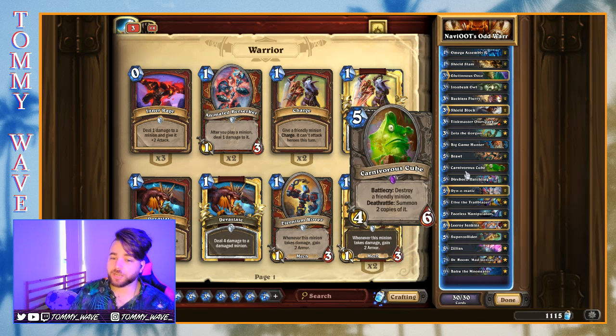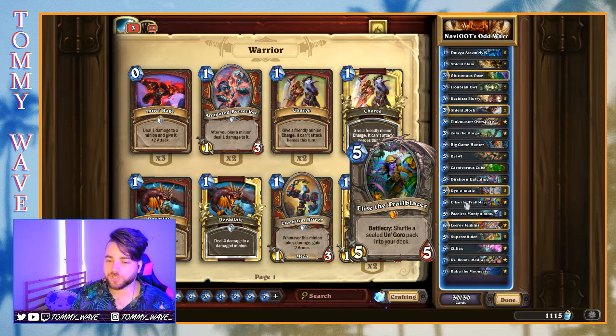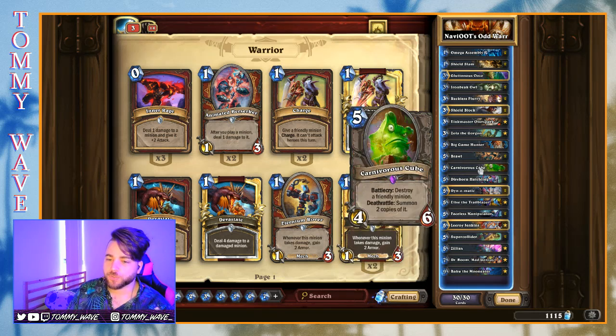Carnivorous Cube, which honestly I'm not too sure what it's doing here. I can theorize that cubing a Direhorn Hatchling is fantastic for one of those later games. It's just a lot for your opponent to deal with. I guess we can cube a Leroy and maybe somehow kill the cube with a Shield Slam or something for some extra damage. So I'm not 100% on the cube, but I think it's an interesting option. Like I said, if we're going to have all these 5-drops in our hand, at least we're going to have a lot of different options for 5-drops.